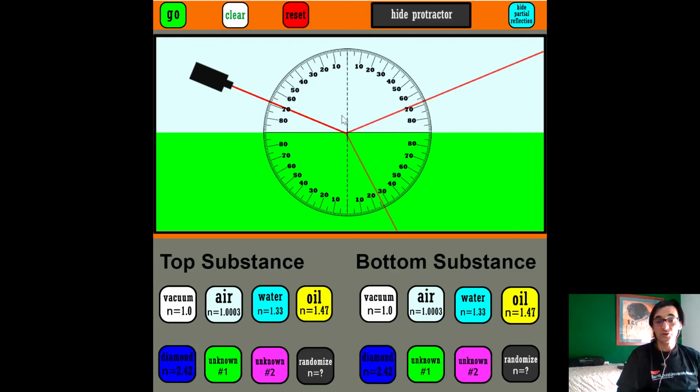So that's your goal. Your goal is to measure the incoming beam angular position from the normal, and the refracted beam angular position, that would be your θ1, θ2, and n1 is something you know, depending on the top substance you choose. And with these 3 elements, you can calculate the 4th one using a line fitting, as we will explain.